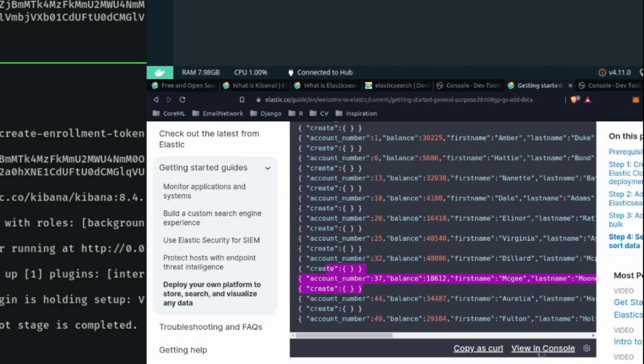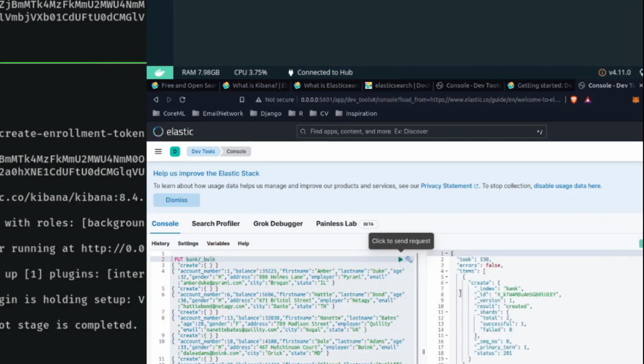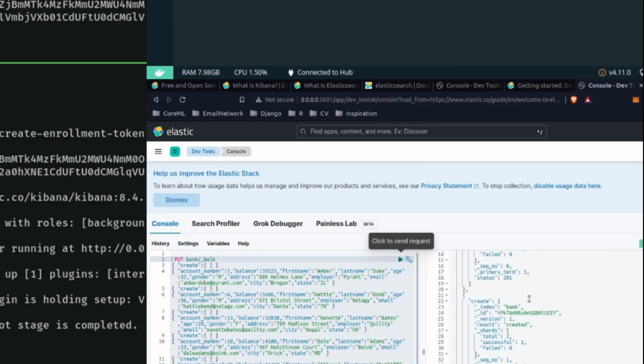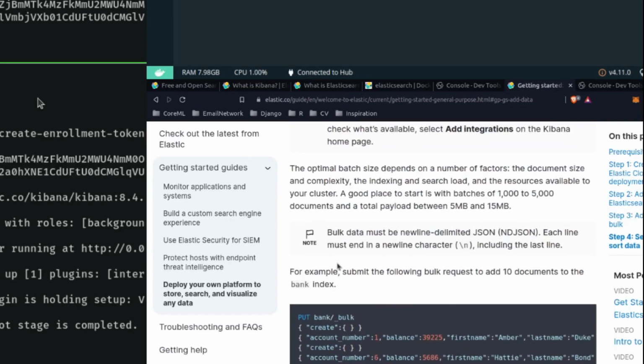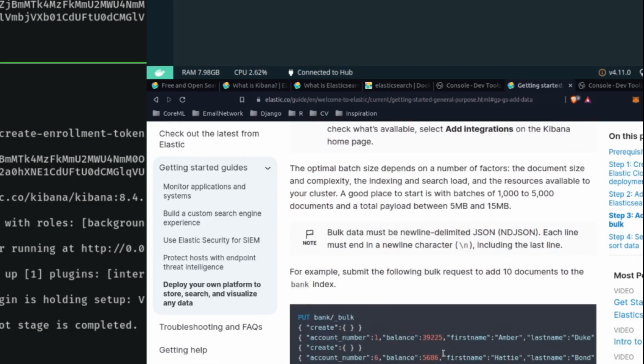So anyway, let's just run this and say view in console. And what is it gonna do? Okay, it's gonna generate all of that. Let's just click on that, run, and does it have an error? No, false. So 200 okay as well, successful as well, and this is basically submitting the following bulk request. And if you compare that to this one, this is using a post. So it's actually doing a post where it's creating, right? And so you have a different response code, and this is doing a put. So if there's any existing one, it would just modify and edit that.